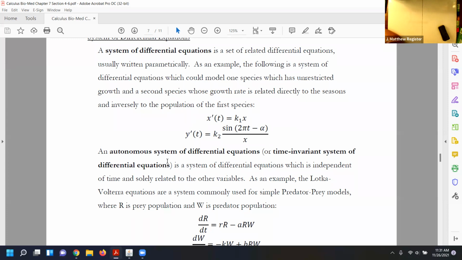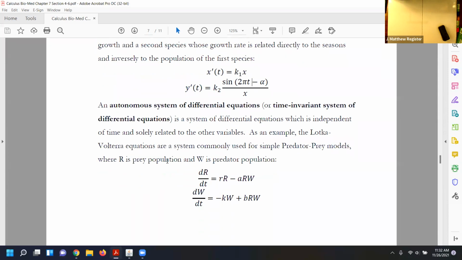To make it an autonomous system of differential equations, we need to get rid of the time variable. And that's the type of model that we really want. And here is an example of one. This is the Lotka-Volterra predator-prey model. It is a very, very standard differential model which shows how rates of change can be used to model population dynamics. This is the introductory one. And we can explain where all of these terms are coming from and why they exist. But for now, let's just see if we can understand what it's saying.